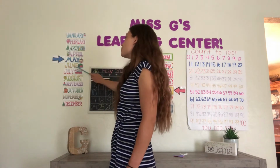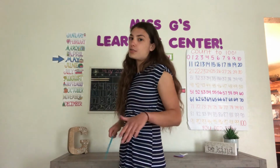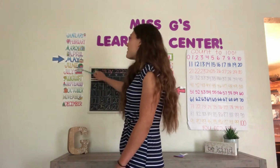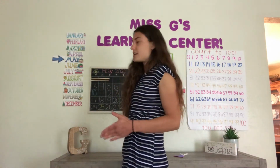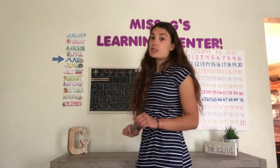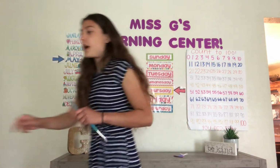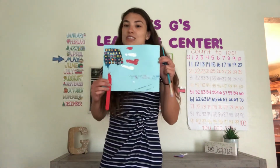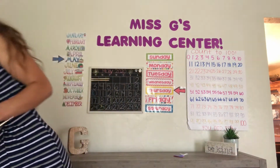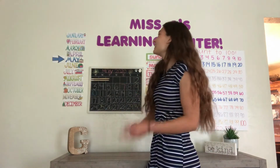Next month is June. So June is when we celebrate Father's Day. I showed you that awesome Father's Day craft that we are going to do. And then after June, we have July. So we know that Memorial Day is later this month, but the 4th of July, or Independence Day, is in July. So that awesome red, white, and blue craft that we made could be used to celebrate both of those holidays, which I think is so cool. So I want to make sure that you guys do that really fun, awesome craft. Now let's sing our song.